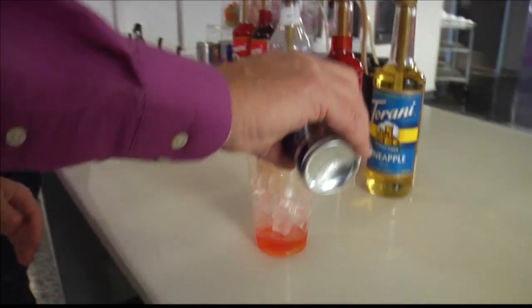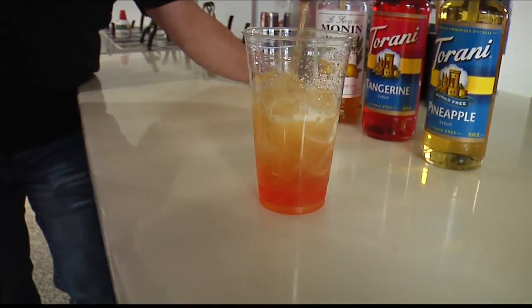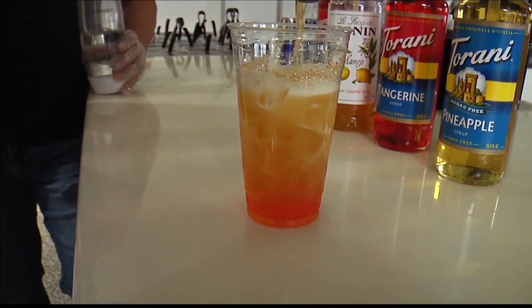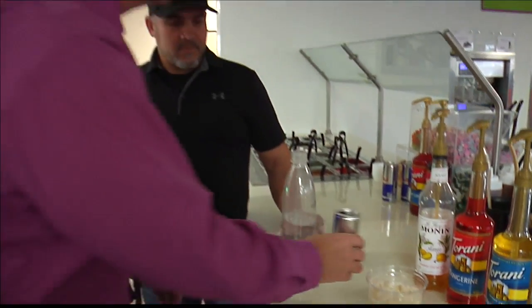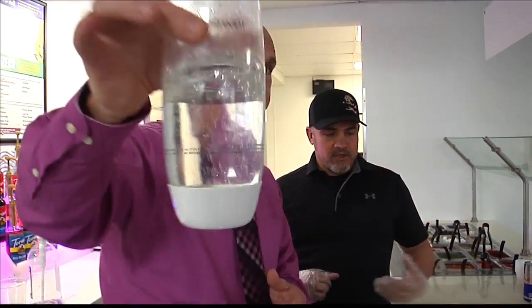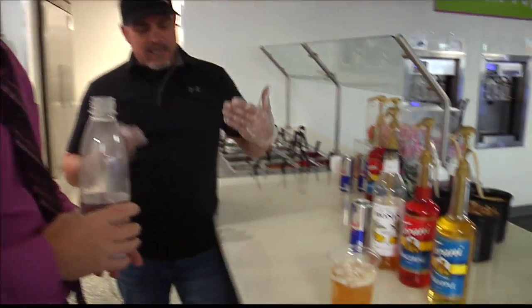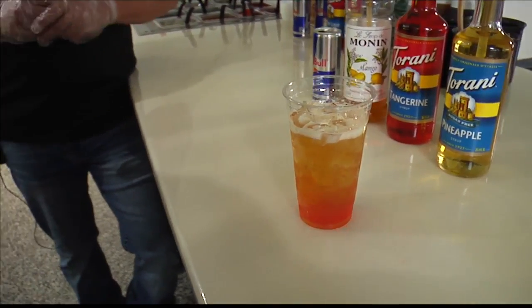Now pour your Red Bull in there. Got the bull here to add the jolt that we need to get us going. A lot of people want some kind of a drink to get them energized without having coffee or other types of caffeine like that. You'd say this is healthier, right? With the lotus plant, it's a natural plant, so you don't have all the sugars. It's high in B vitamins — it's going to be a safer alternative on the energy drinks, which are so popular right now.